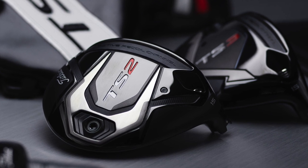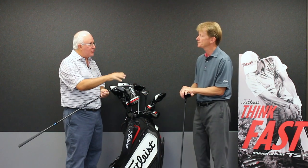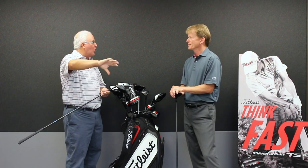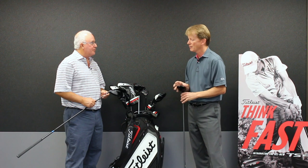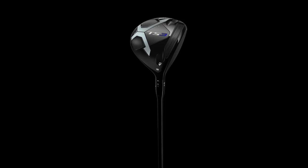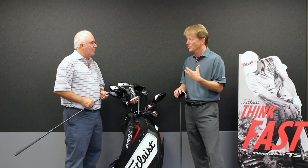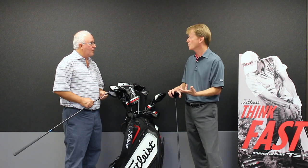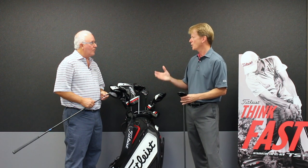It's really been interesting as a designer and engineer to see the fairway wood shrink in size over the years and now go larger again — and that being preferred by even the best players in the world. Both of these products are relatively large compared to years ago, and we found that tour players have migrated, as has the general public. The forgiveness and ease of use of the larger-headed fairway woods have been adopted very well by the marketplace. Whenever we offer a small one, it's not as well received, and we found better success offering these two options in a mid-to-large size chassis.